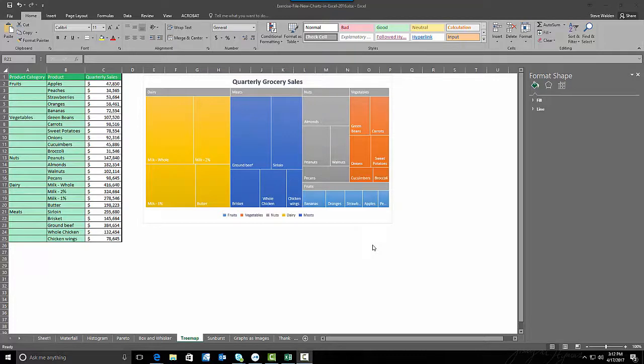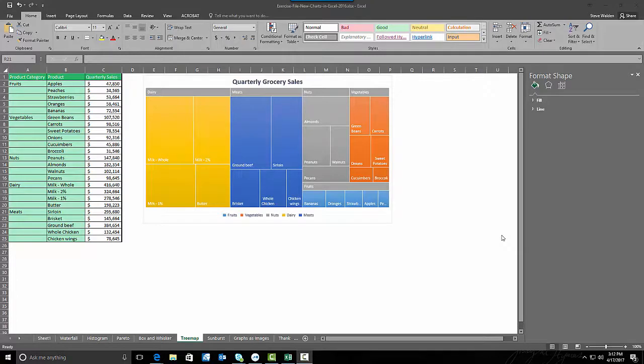Okay, now let's have a look at the tree map. The tree map chart is one that visually represents data in a hierarchical fashion, allowing for the recognition of patterns. The tree map chart represents data with rectangles sized by a value or quantity, and it can also make use of different colors to represent different categories. Tree map charts are great for visualizing hierarchical data within categories as compared to other categories. So for example, let's consider a small grocery store that wants to visualize sales data across different grocery categories: fruits, vegetables, nuts, dairy, and meats.